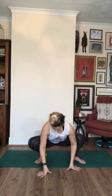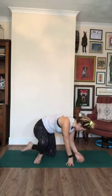You can stay right here in this crouch if it feels good. Maybe walk your feet out and find your way into a malasana, moving around when you get there if you like, or you can hold in center. And then when it feels good for you, we're just going to take our hands down. Turn yourself to the right side of your mat.